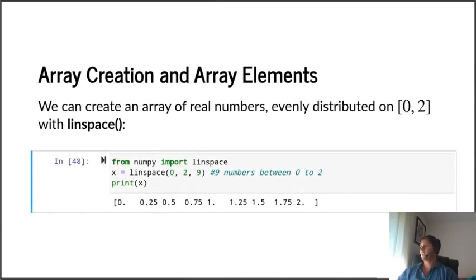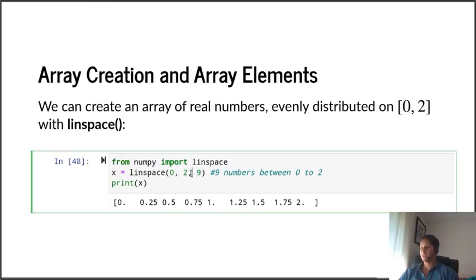But this is basically the same as a list, but it's an object. All numpy arrays are objects. For example, if I want to create a list of numbers from 0 to 2, just 9 numbers evenly distributed in that interval, you can use the linspace function between 0 and 2, but here, instead of defining the interval, you define the number of points.